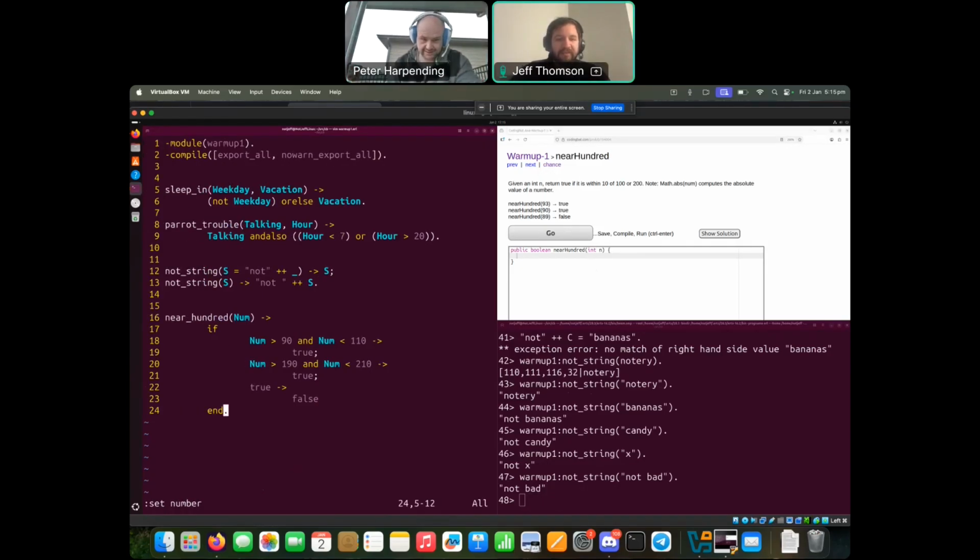Okay, go to line 18. You can just do colon 18 to go there. Put an open paren there. And then before the goes to, put a close paren. And do the same on the second clause.